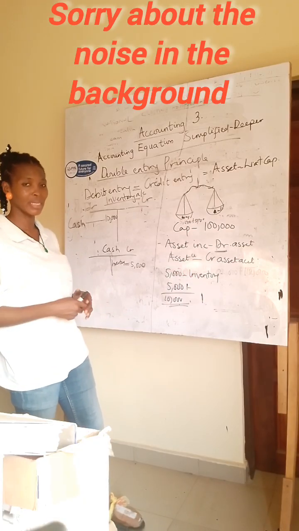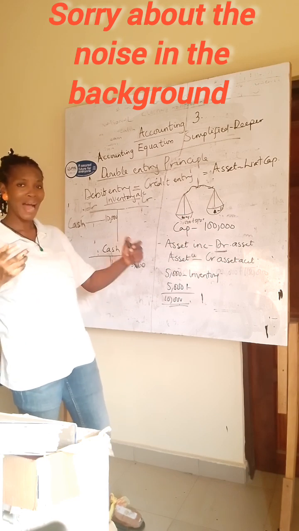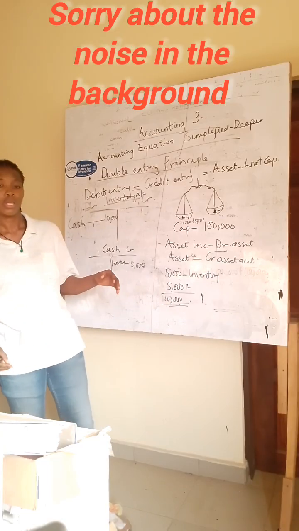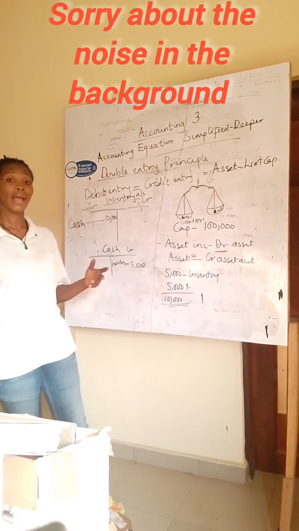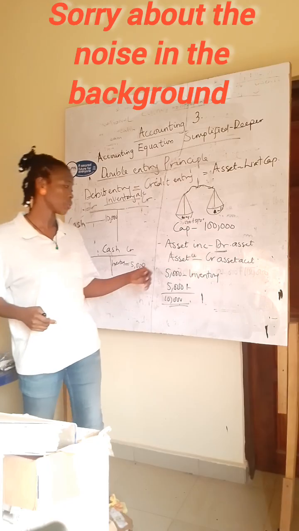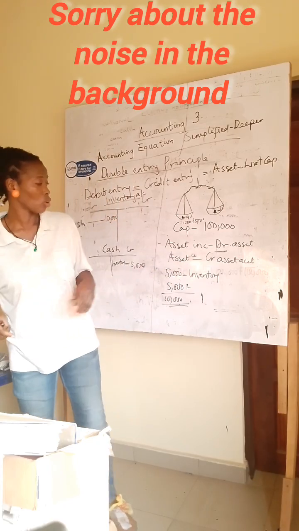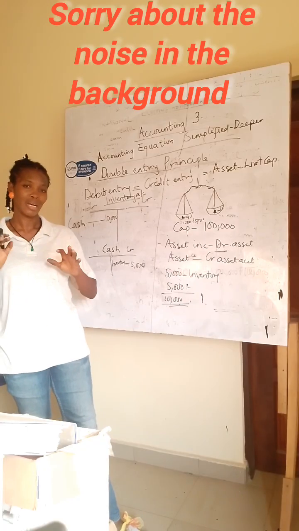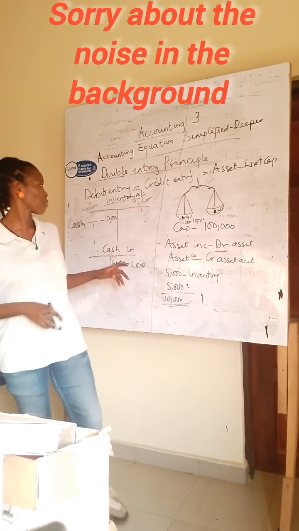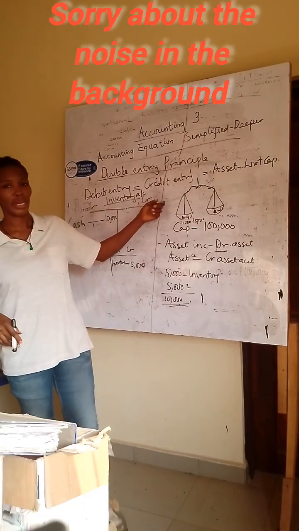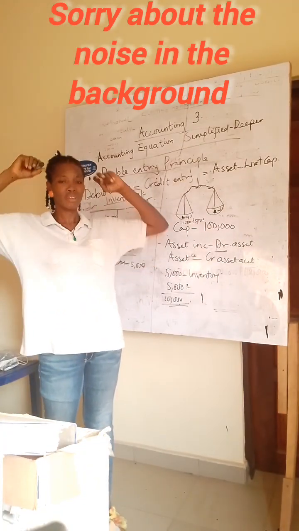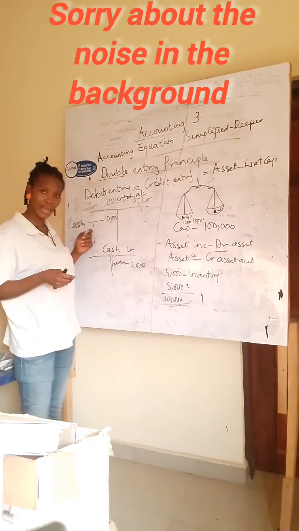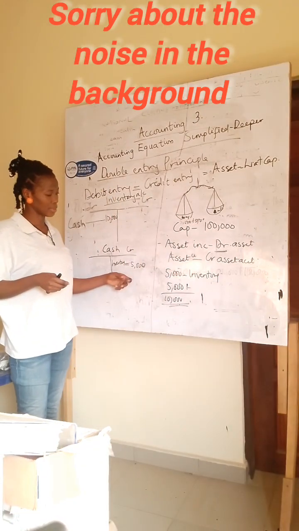As long as you're in business, you're buying, you're selling, as those activities are going on, one account is increasing, one account is reducing. One account is increasing, one account is reducing. There are instances whereby one account will increase, another account will also increase. It will happen. So that is about the double entry principle. It states that for every debit entry, there will be a corresponding credit entry. So every transaction affects what? Two accounts. One will be debited, as you can see here, and one will be credited, as you can see here.